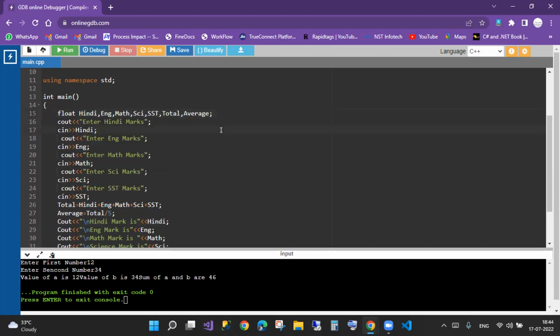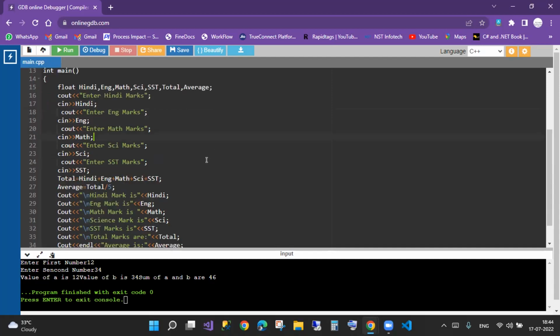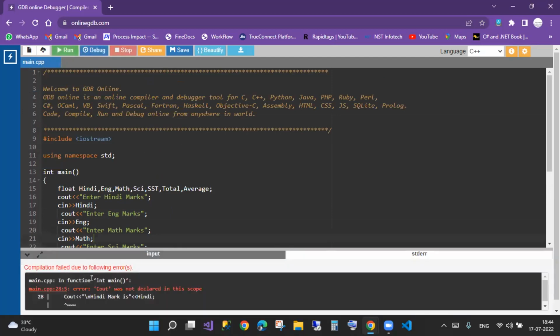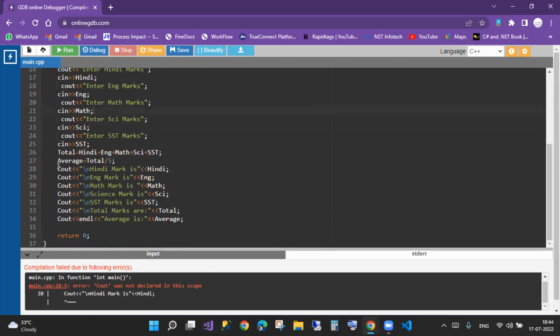Yes, sir, because subject marks can also come in decimals. Okay. So now everything is there, just need to run this program. Error is there. cout was not declared in the scope, line number 28.